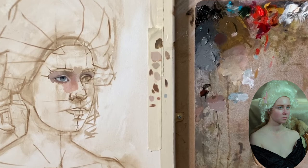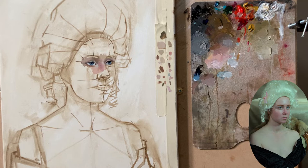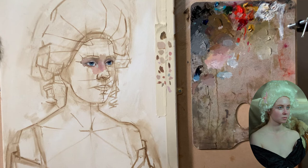Being fast doesn't depend on your behavior, but it depends on experience. In fact, the more you know, the faster you will be. There is no shortcut in painting. We have to accept this idea and we have to work hard. This is the only way to improve your technique.